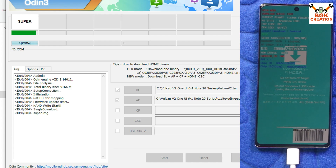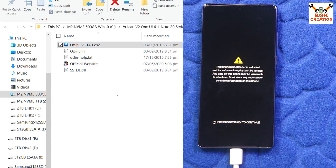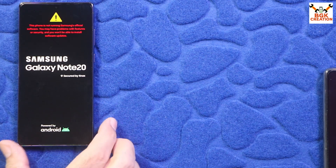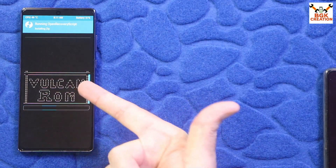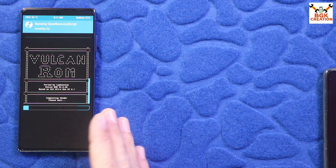The second flashing is almost complete. This time the phone should behave normally as expected. Odin shows the PASS message. I exit Odin and disconnect the cable from the phone. The phone now boots correctly into the TWRP screen — this is exactly what it was supposed to do the first time.